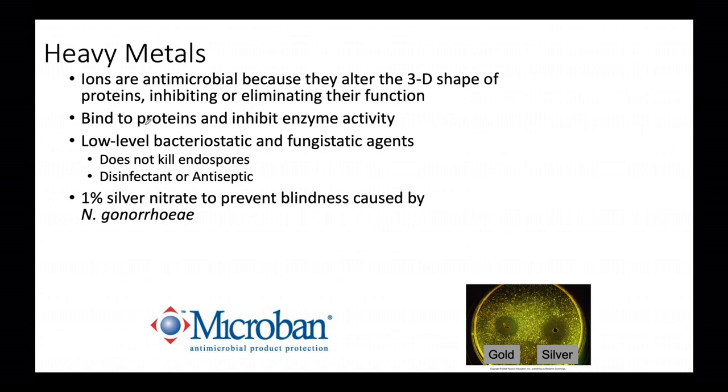Again, we see where they're going to affect is at the level of proteins, and that can inhibit the function of proteins, so again, notice static and static. It's not going to kill them, but it's going to inhibit their function likely. One example of this is silver nitrate that can be put in the eyes of newborns delivered to mothers who may have been exposed to the gonorrhea bacterium, and it can also kill other microbes that might cause damage to the developing eye.